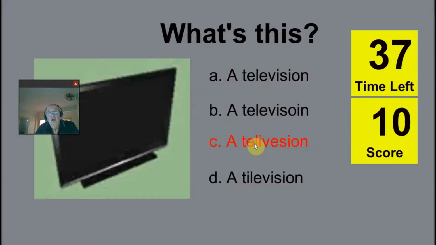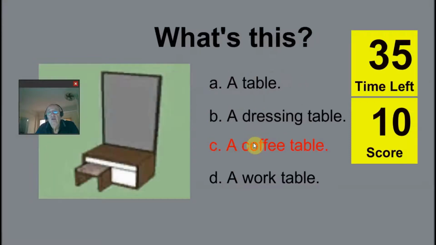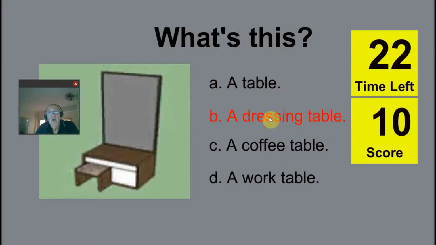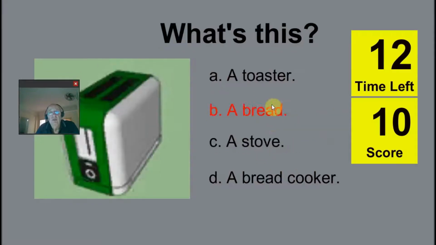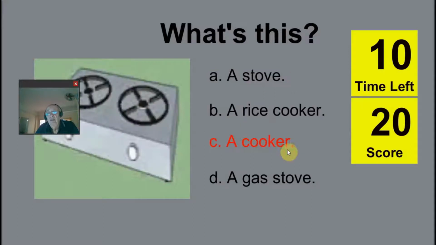If you click the incorrect one, it just won't give you score, but you lose out on the number of questions that you'll be able to receive, and of course on the time that's running against you. It'll run either till you run out of time, or I can't remember exactly how many questions, I think there's 20 questions, and the computer will select 10 at random for you every time you play it. Let's just say coffee table was wrong. Hey, toaster, we're running out of time over here. Let's just see when it comes up.